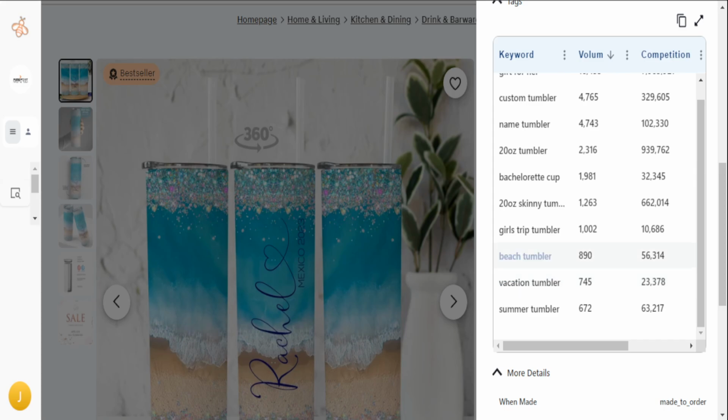And this is where we get those micro niche keywords, here where it says beach tumbler. Now, obviously, if we're selling a micro niche product, which all of us should be because that's where the money is, we know that we've got to find those micro niche keywords. And obviously, if it's micro niche, then the search volume will be less as well.